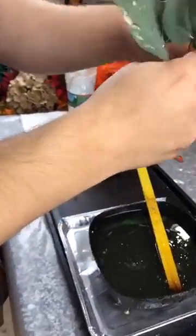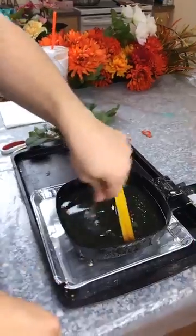How much would this wreath go for about? This would be $95, this wreath.